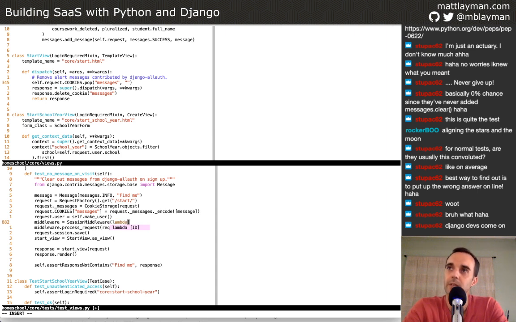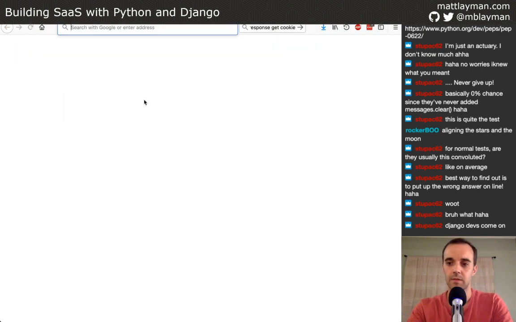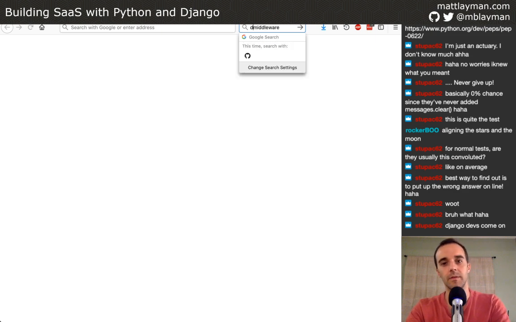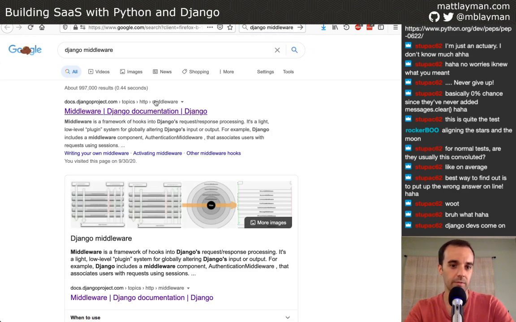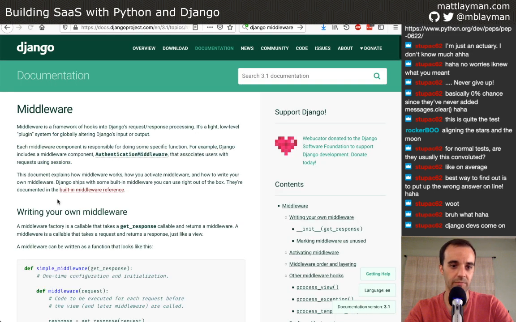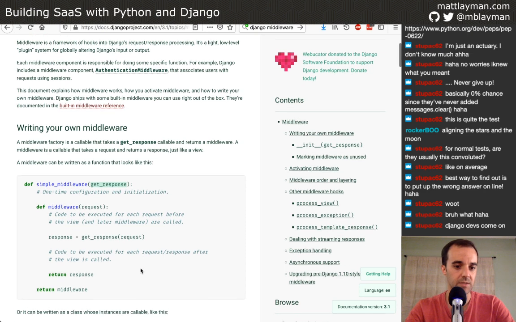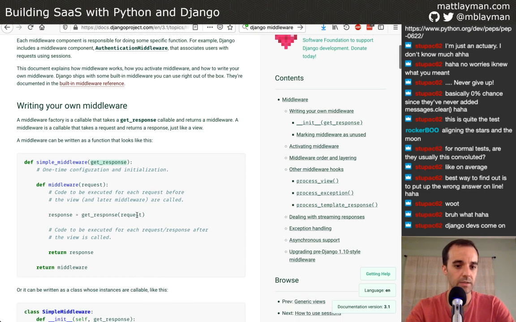what does it take? It's an API contract that it has to follow for what the response is given. I'm really getting down into the weeds, but there is an API contract that all middleware has to follow. So when it's invoked, it gets this get response function, which takes a request and returns a response.